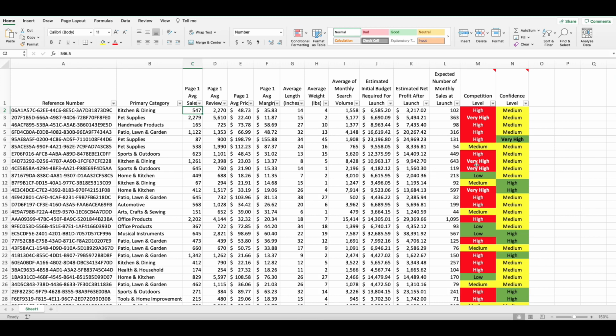The same goes for the competition level and the confidence level. It doesn't necessarily mean that just because something is high competition level, that is a negative, but relative to a product that's low, you would probably have a harder time getting it to rank, as you're comparing them for an evaluation of how competitive that particular product is. The same with the confidence level. So that's all I want to go over on this particular video.